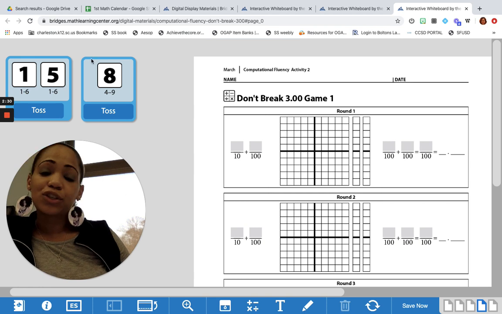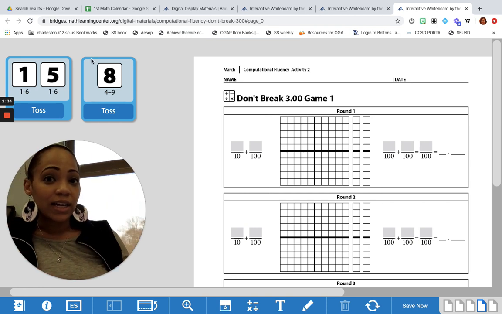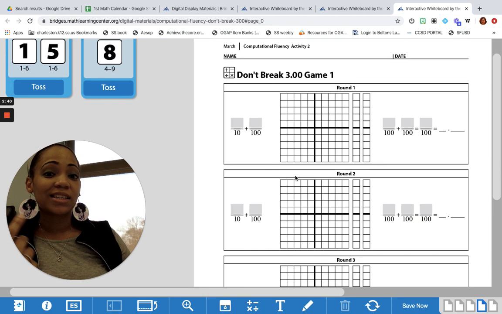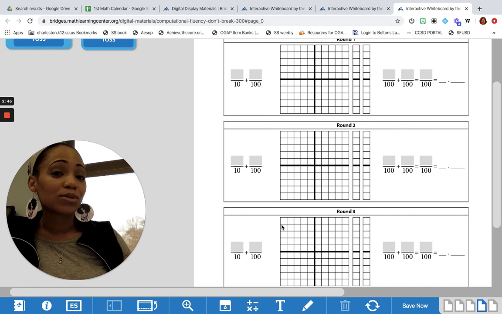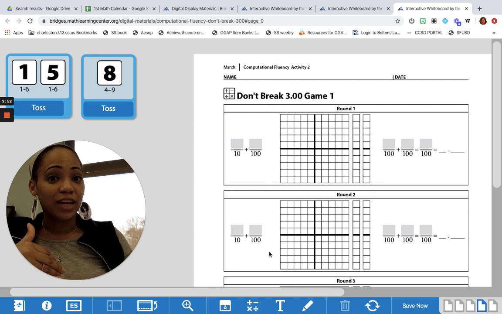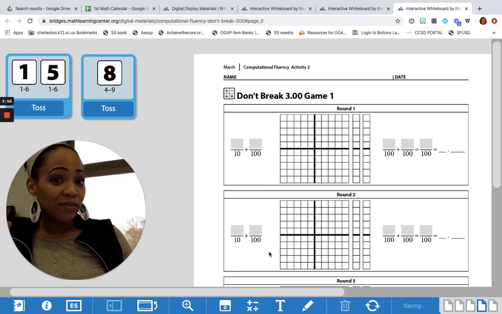And then whatever two digits are left, you want to organize them in a way that it becomes hundredths, but you don't want to go over 1 if possible, because since we have 3 rounds, we want to not break $3 or 3 holes. Which means if you go over 1 here, then you're going to have to do some compensating during your next rounds. Okay? So I know I probably just gave you an earful.